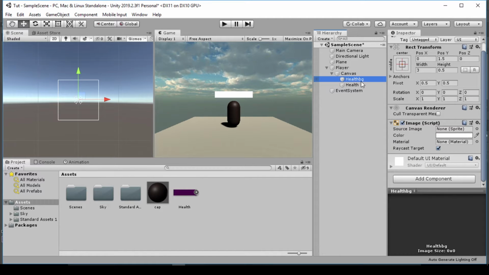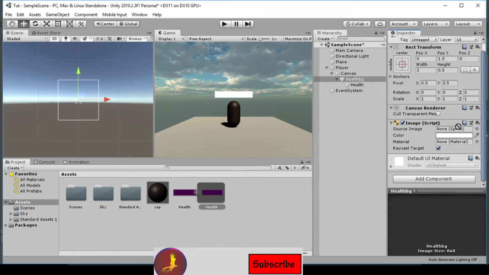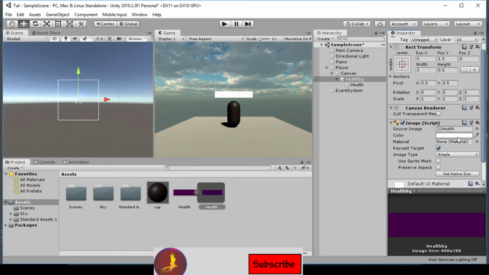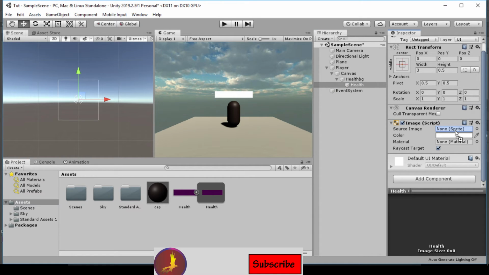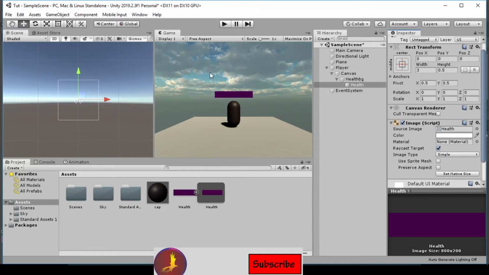Let's go back into the health BG. Let me drag my main health and put it under this, so in case we are moving, they move together. So next would be to select the health BG and drag this UI sprite into it. That'll be our background. And lastly, this health also, I'm going to select it and drag it onto the sprite, and you can see without anything the health bar has already changed, which is good for us.